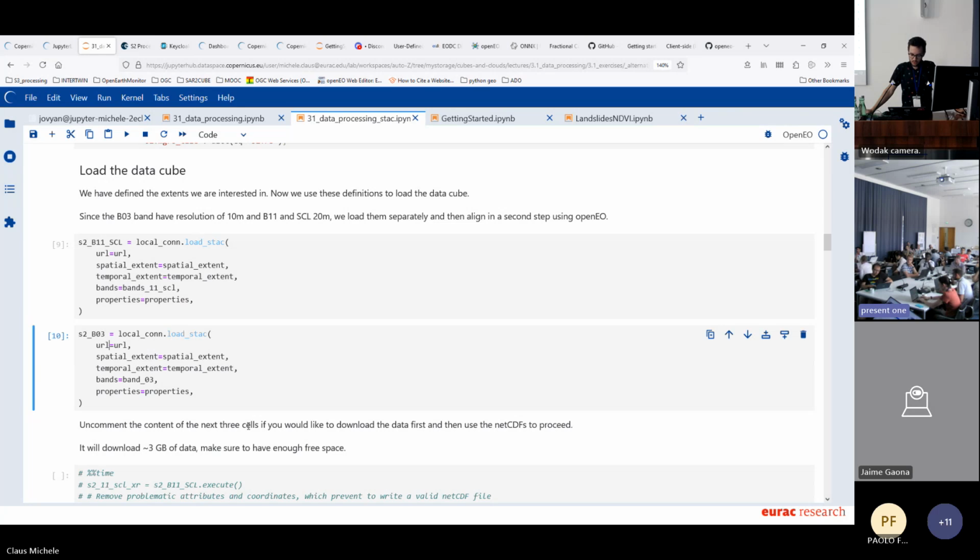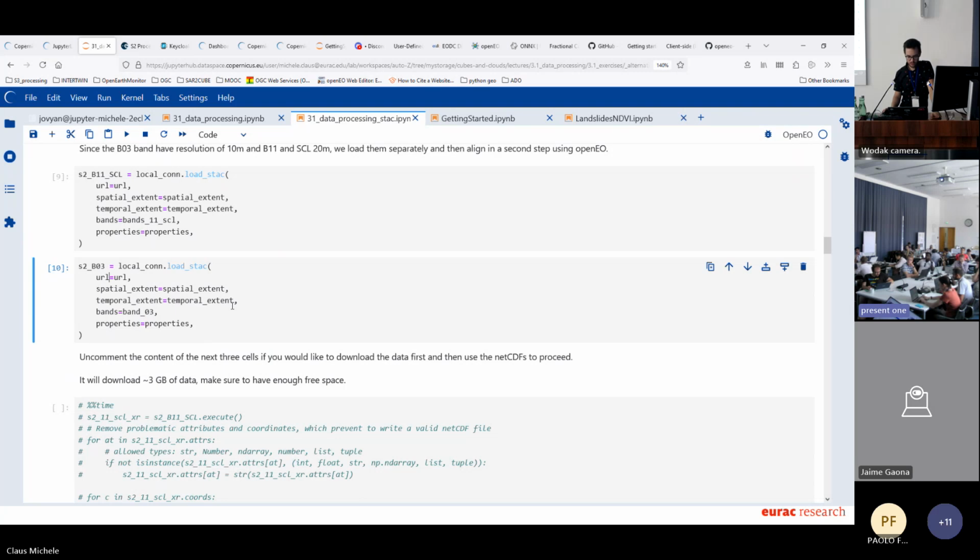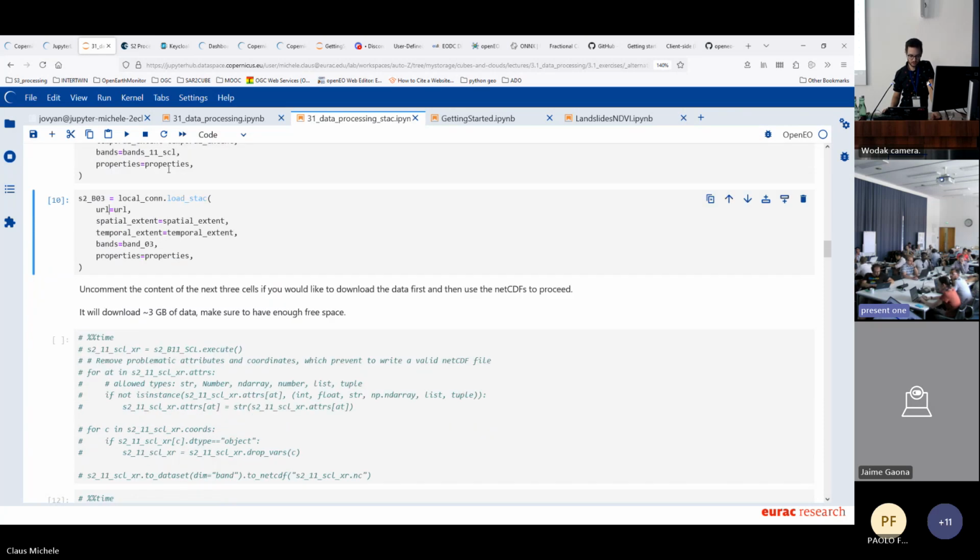But if I would try to load all of them together, the 10 meters would be resampled to align all of them, and therefore I would just waste some computational resources for nothing. So I load them separately, and then later we'll align them to a single resolution, which will be 20 meters.